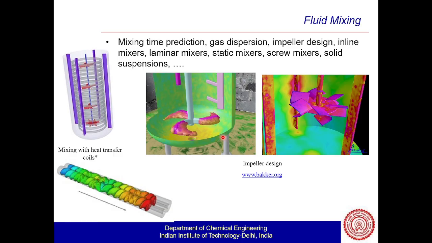Going to that of the fluid mixing time prediction, gas dispersion, impeller design, inline mixture, laminar mixture, static mixtures, free mixtures, solid suspension. So you can see how the mixing changes using different kinds of impellers or these kinds of screw mixers, and how the mixing of two fluids, or a fluid and a gas, is basically happening here. These kinds of things can be studied easily by using CFD.